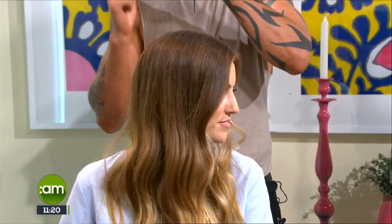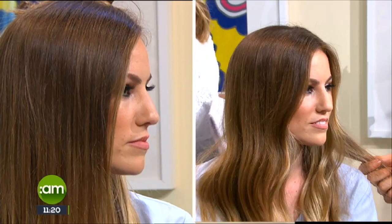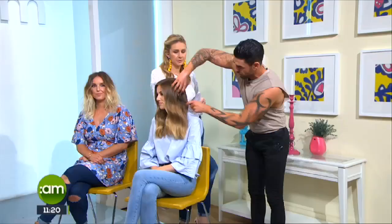Jumping over to Leanne — with Leanne you were using the wand. So many clients come in always tending to use really small pieces of hair and curl them really tight. The thing is to make sure you're grabbing a chunk of hair. Use a really big piece, wrap it around, hold it for about five seconds, and then really brush it through.